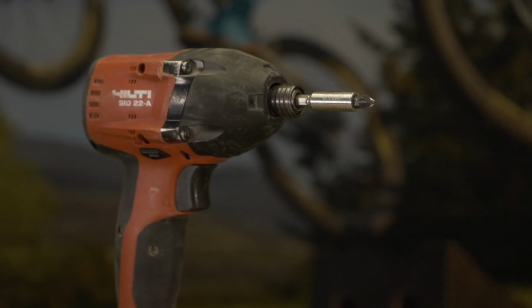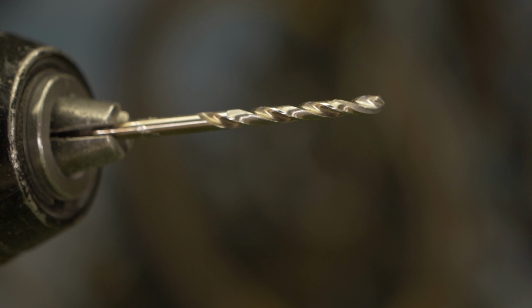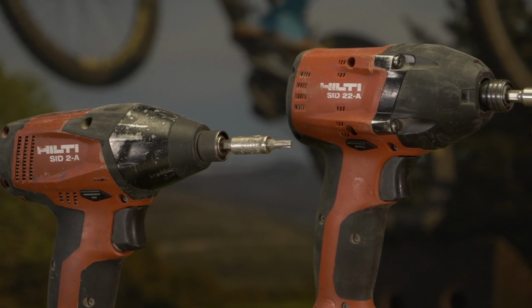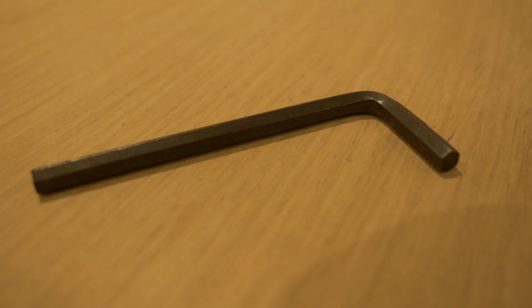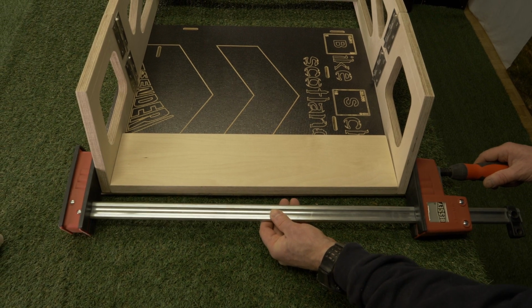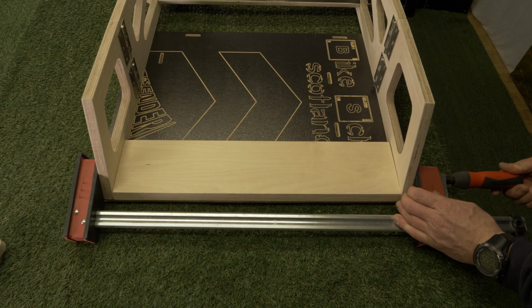You will need an impact driver or screwdriver with Posi 2 drill bit, a drill with a 3.5mm wood drill bit, an impact driver or screwdriver with a TX25 torque driver bit, a 6mm Allen key found on most bike tools. A quick clamp is an extremely useful tool for an easy and accurate construction process, or you will need a friend to hold components.